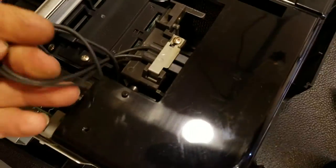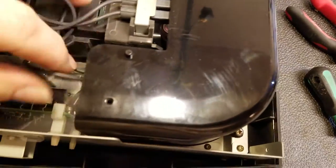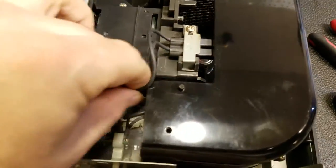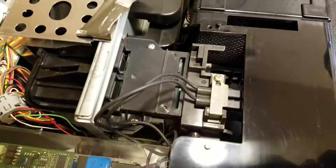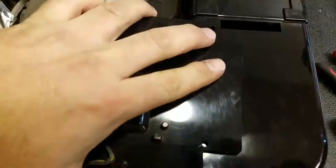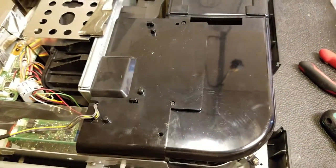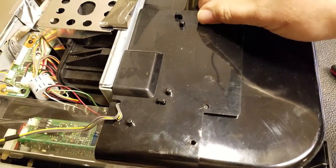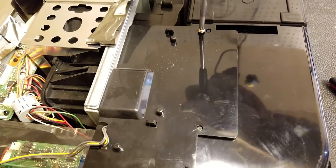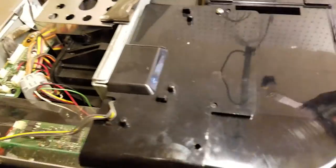Then lastly I'm just going to tuck these guys down here to get them out of the way. I got to do this with two hands — there we go. Then this goes back on — line the pins back up. Put the screws back in. Still can't find where that one screw came from; I think I'm just going to leave it out. I could take this apart further but I stand to possibly damage things, and that wouldn't be any good.